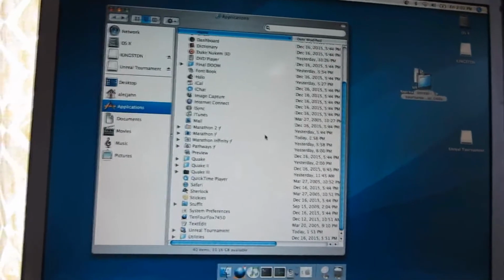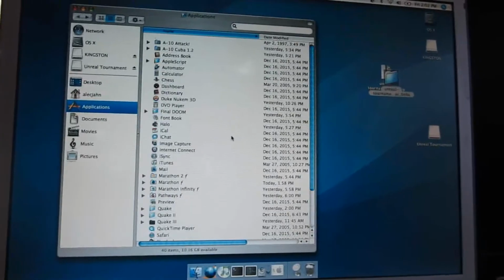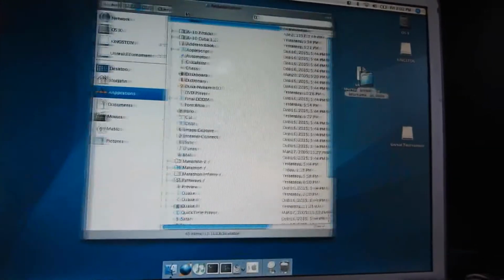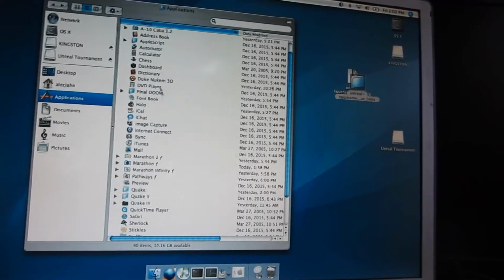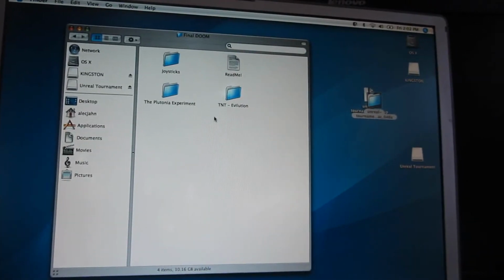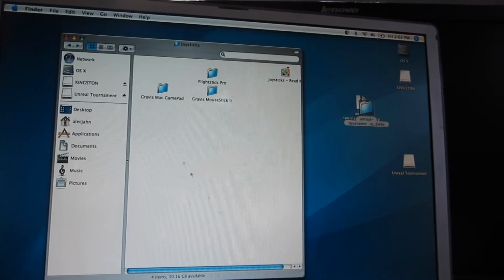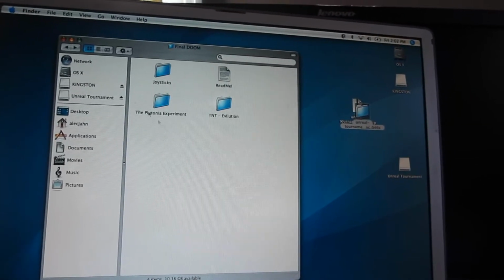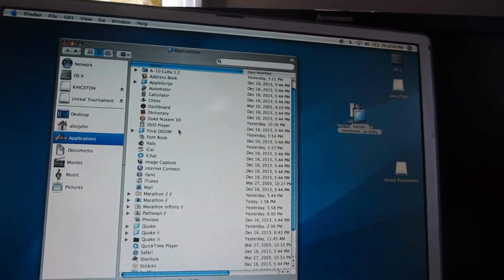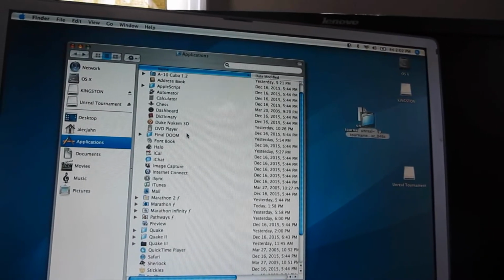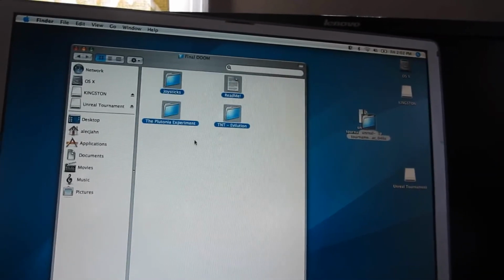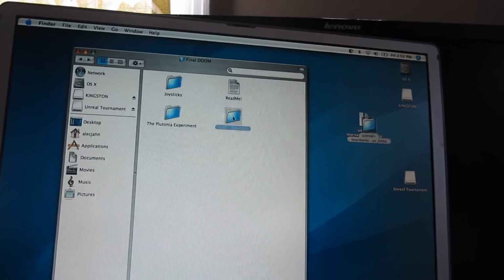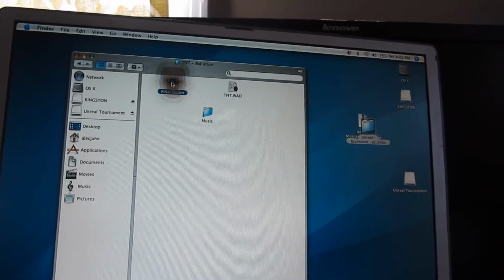So yeah, that's where I'm at right now. I do not know how to fix that resolution and other things error. Oh, Doom. Don't I have Doom on here? Final Doom. Okay. So, Final Doom, which I don't see a... The hell? Where's the icon? There's no icon. Final Doom. There's like the mods. I guess I can load a mod.